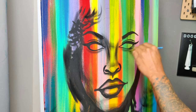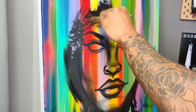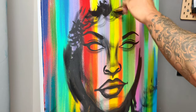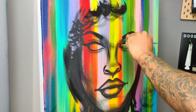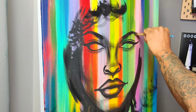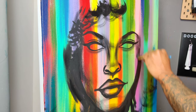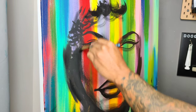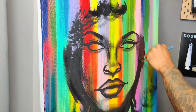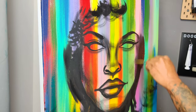So I am continuously just starting to shape out the face. And this is another point that I want to bring up when you're doing portraits: you really want to study how the facial structure is, so that you can start making it look a little realistic, if that's what you're going for. Even if not, if it's more of a cartoonish style, you want to know the structure of the face and the bone structure and the way lighting is going to hit the face, so that you can understand where to put the shadows, like where to create the cheekbones or the structure around the eyes.